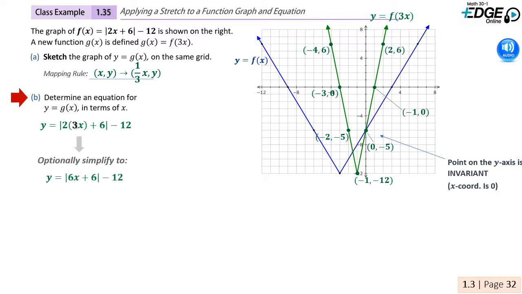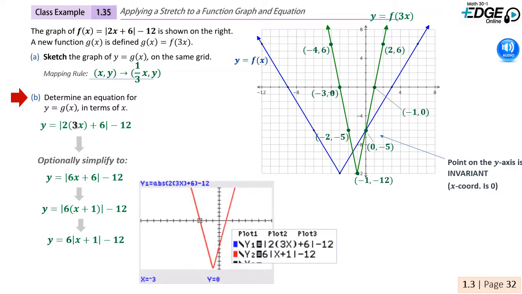The first step is probably the most obvious simplification and would generally be enough. However, we could take this a little bit further by factoring out the 6. And because that 6 is positive, the absolute value of that factor will remain 6. So we can write it out front like this. This added step is not necessary, but is equivalent. As always, you're encouraged to verify your answer using your graphing calculator.